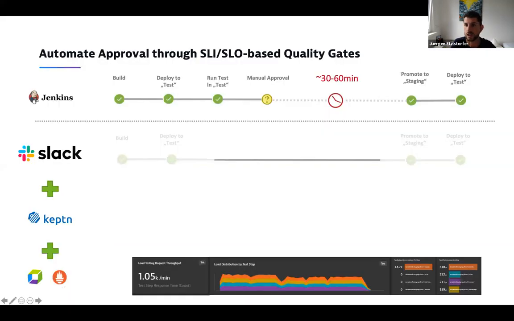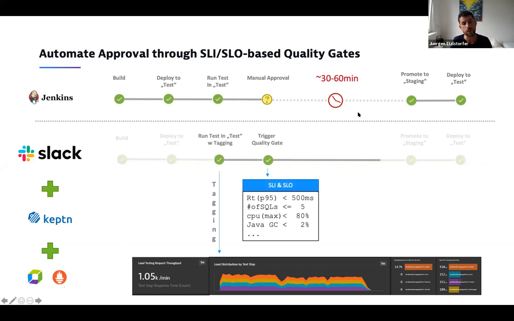more about the background here, because you might already have a Jenkins pipeline, let's say, where you build your artifact, you build your microservice, you deploy to a test environment, you run the tests, and then you have to decide if it's allowed to go to production or if it's not allowed to go to production. And let me reveal a little bit here, because with the Slackbot and with Keptn, what you can actually do is you would just deploy it as you usually deploy it into your testing environment. But with the Slackbot and with Keptn, you can trigger the tests.